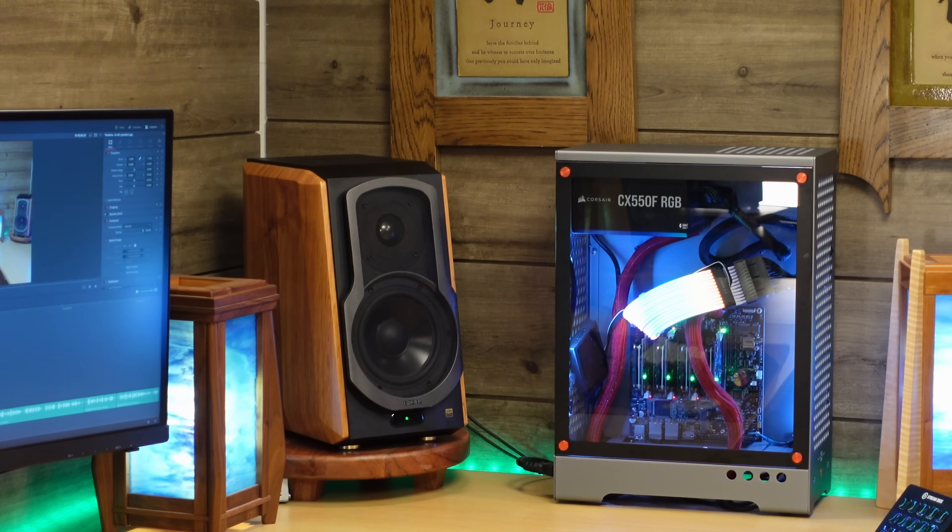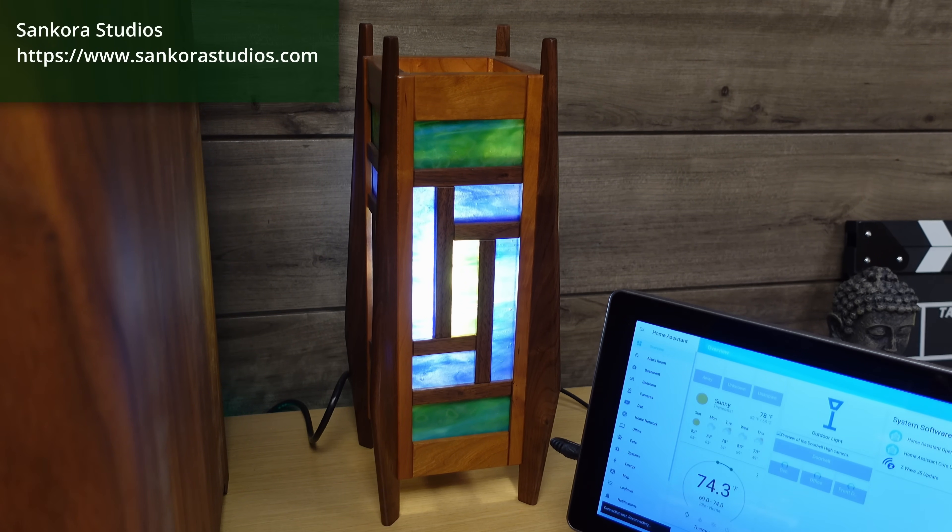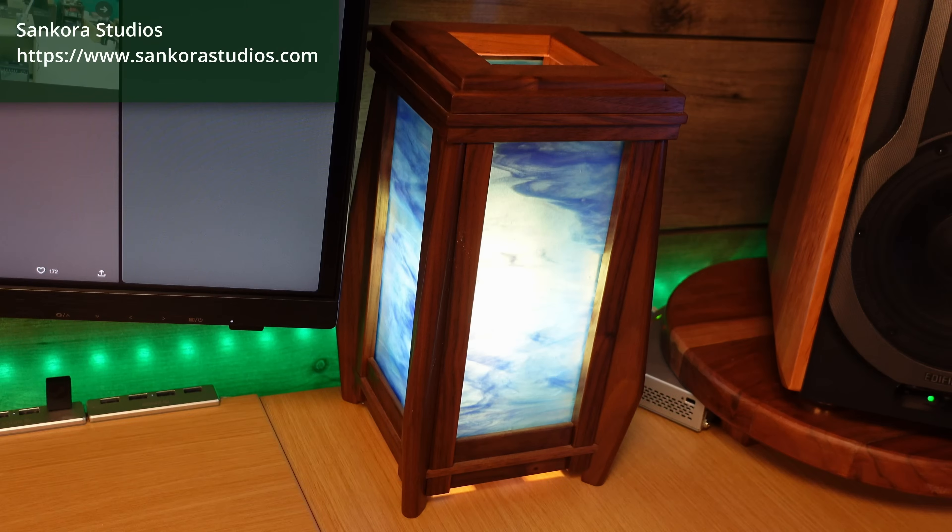In case you're wondering about the lamps you see in the background of my videos, these are actually made by a pair of artists that often display their work in local art shows. I'm absolutely obsessed with these lamps, I love them so much. Definitely check these out — I highly recommend them. I'll leave some information on screen right now where you can visit the artist's website if you want to check them out.